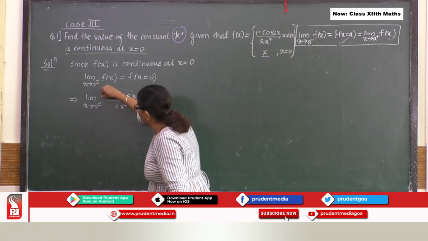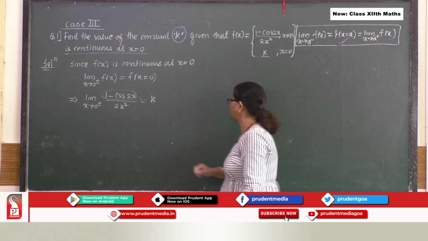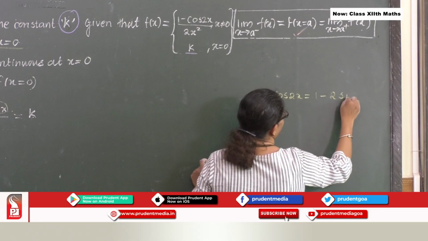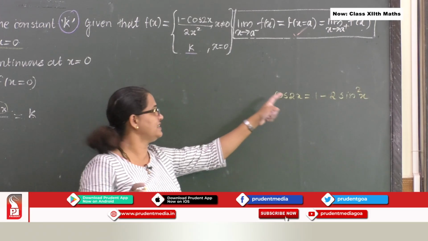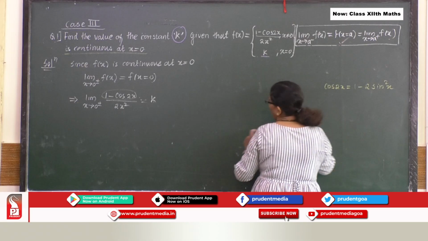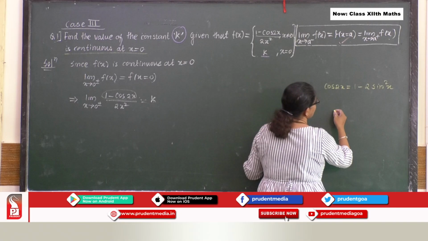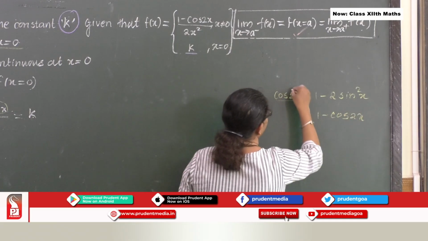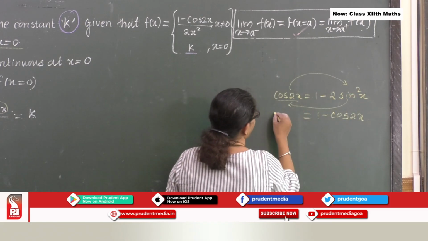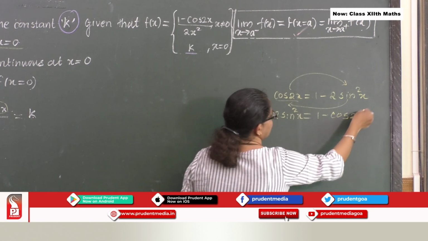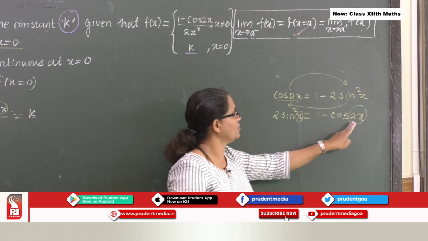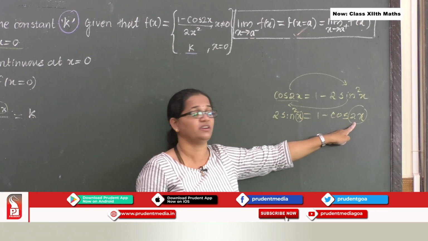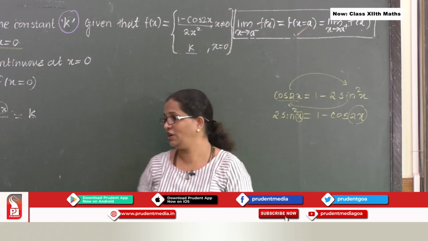Now over here look at this particular formula. Now this particular formula is familiar to you all. Here you know cos of 2x is equal to 1 minus 2 times sine square of x. This is the actual formula. So what I will be doing, I have here 1 minus cos 2x. So I say here 1 minus cos 2x, this will go here, this will come here. So I will have 2 times sine square of x. This is called the half angle property. Look at it. Here the angle is 2x. What is the angle over here? Half of the angle what I have here. 2x, so half is x. Perfect. So let's proceed further here.